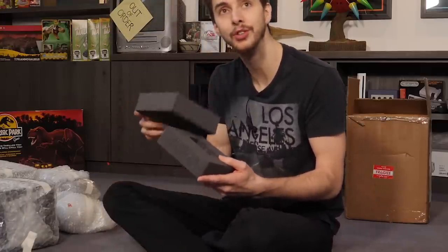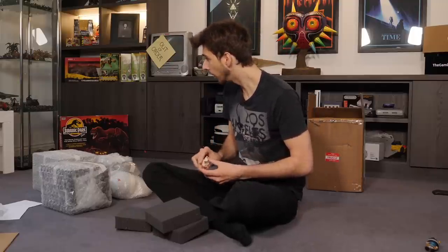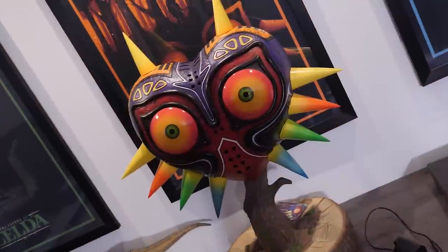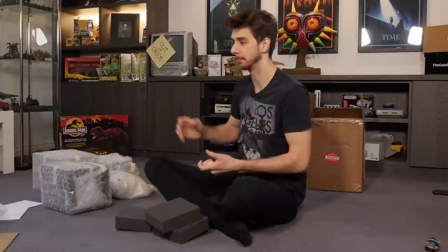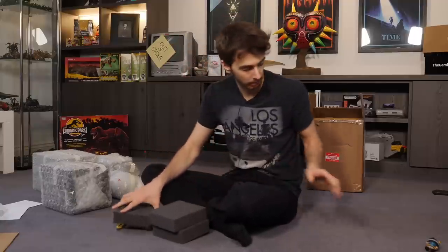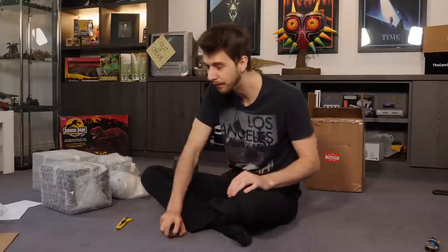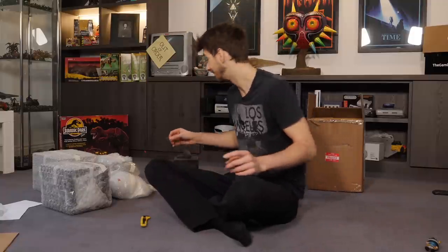All that was just packaged in there, sandwiched between two more foam layers. When you buy stuff from Chronicle Collectibles or First for Figures or anything like that — as far as mass production goes, you can't really get much better than that. But when it comes to bespoke pieces that are one-off, created by an individual who has a passion for it, you can't get better than that. And that Dennis Nedry is something else.